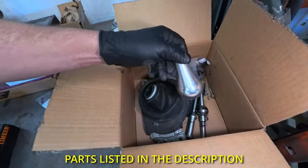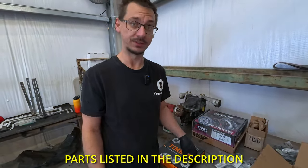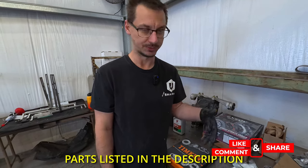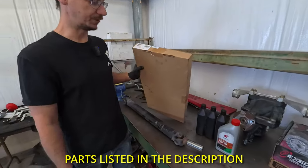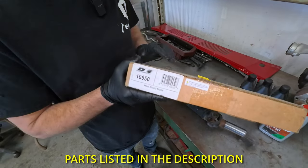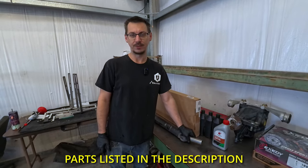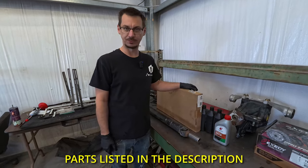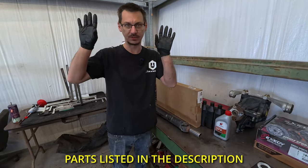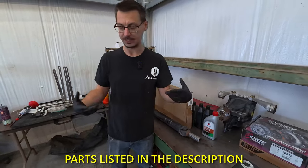This box is actually an old short shifter that I'm going to be putting in. It came from a customer car. Something broke on it — I was able to fix it — but in the time crunch of him needing his car for work, I gave him the stock shifter out of this one and he likes the stock shifter better, so he just gave me that. If you're going to go in here on an older Miata, the DEI heat shield for the Miata replaces the OEM heat shield that goes above the transmission, which is rarely in good condition. This is much better than the OEM one — it sticks with adhesive to the car where the OEM one just slides over a couple bolts. This will also help with heat from the transmission.